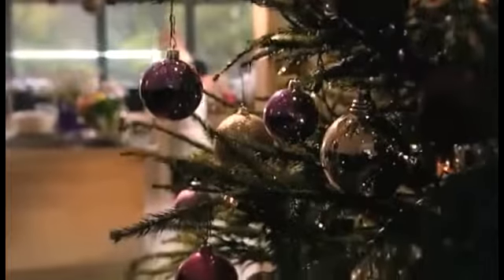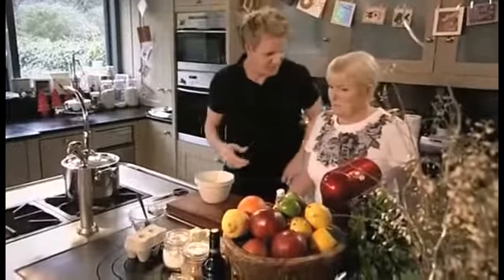We're going to make a really nice fragrant steamed sponge pudding. We never got to eat Christmas pudding — I was always a little too full. So I want to make something a little bit lighter. People like to stick to tradition at Christmas, but would you mind if I just tried something a little bit different?